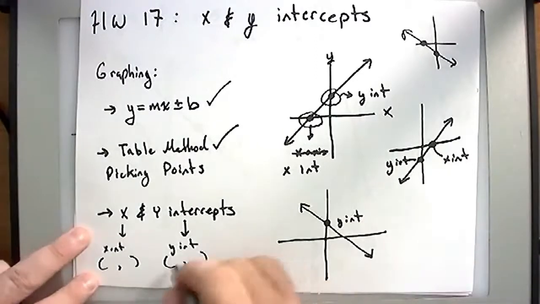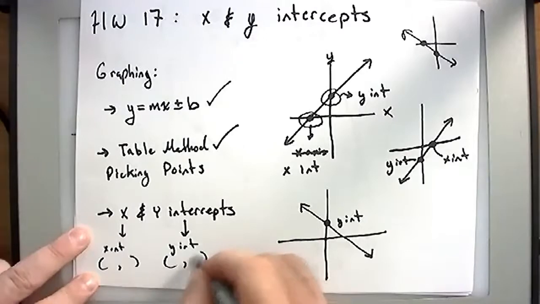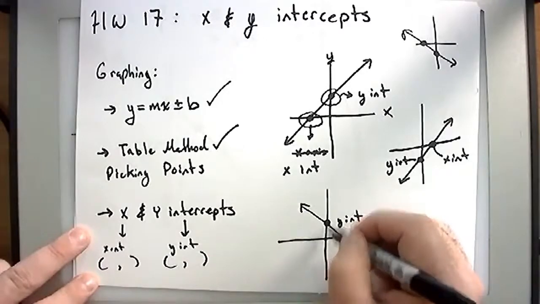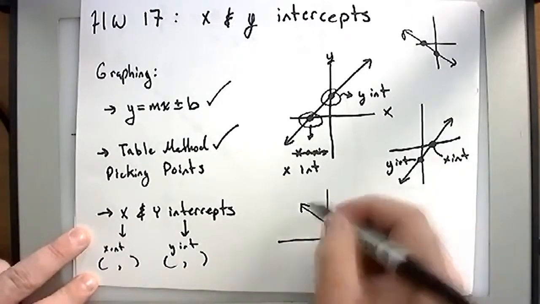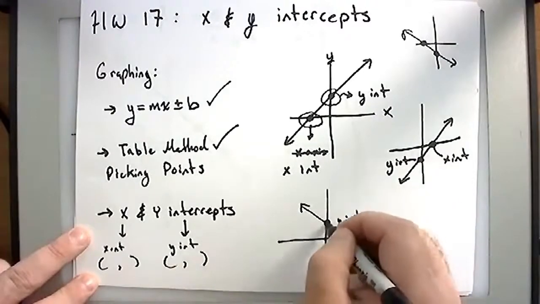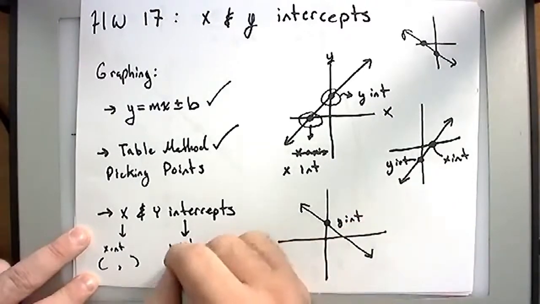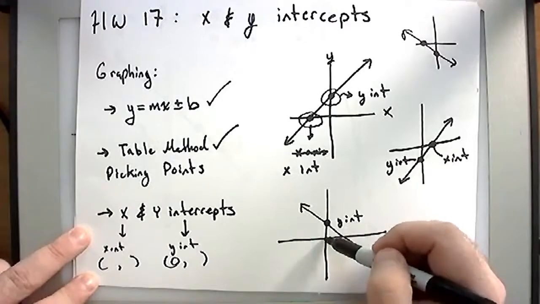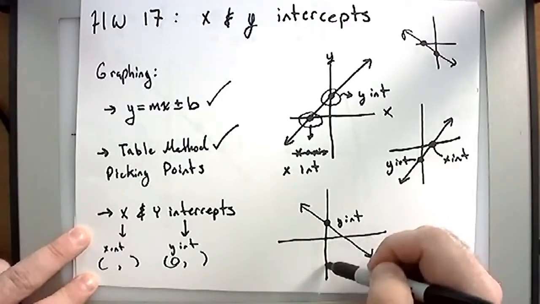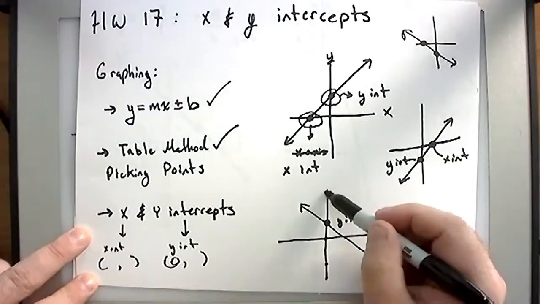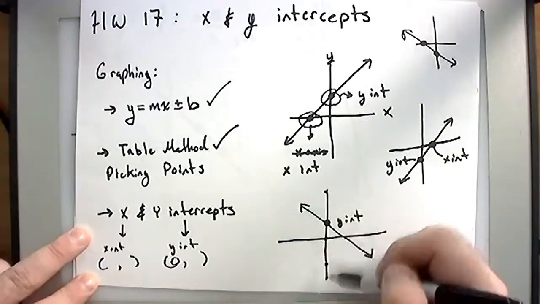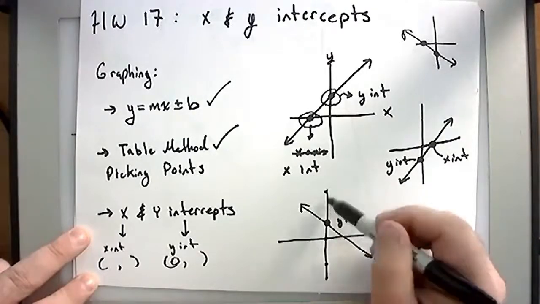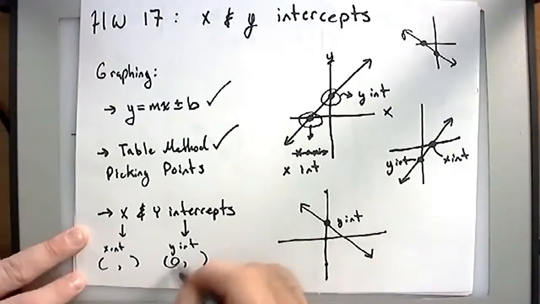If I come over to this point and I want to fill in one of these values, I don't know what the y value is. Again, it might have gone up 2, it might have gone up 1,000, it might have gone up 9.5. We just don't know because I didn't mark it. But what's the x value for that point right there? Isn't it 0? Think about it. This point right here, what's the y value? I don't know. What's the x value? 0. What's the x value right here? 0. What's the x value right here? 0. What's the x value right here? 0. No matter where you are on this line, the y will change. It'll be positive, it'll be negative, but the x value of the point will be 0, yeah? So y-intercepts always have 0 for the x.